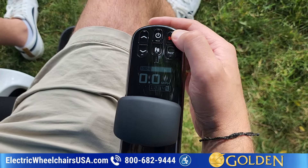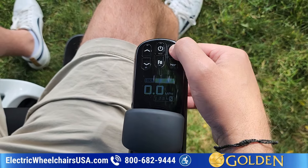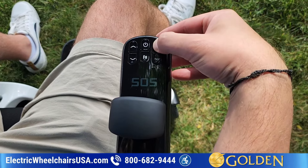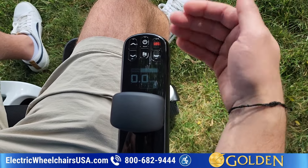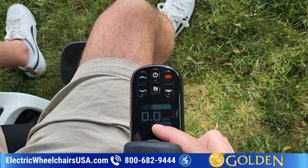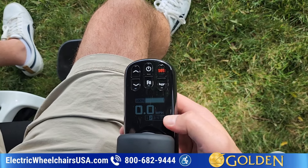This is a SOS button — it's like an emergency function. Say you're operating this and you're stuck; you can hold this down for three seconds to activate it, and then hold it down for three seconds again to turn it off. There is also a Novice Mode: when you hit the FN button, that gives you two speeds as opposed to five. And when you exit Novice Mode, you have the five speeds again.